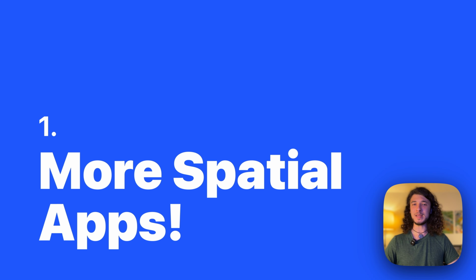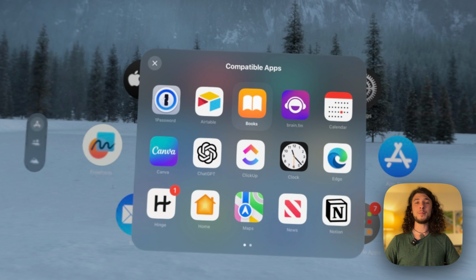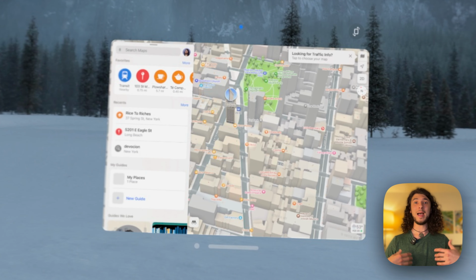One thing that really bothers me about the current state of visionOS is that so many of the experiences are simply flat and exist within 3D space. And that's cool and novel, but there's so much opportunity to make apps more 3D and take advantage of what makes the headset so cool. So for example, these are the compatible apps, and a lot of the standard default apps from iOS and iPadOS are brought over here as stopgaps, assuming that Apple is just taking more time to translate these into fully spatial experiences. An example of that is the Maps app.